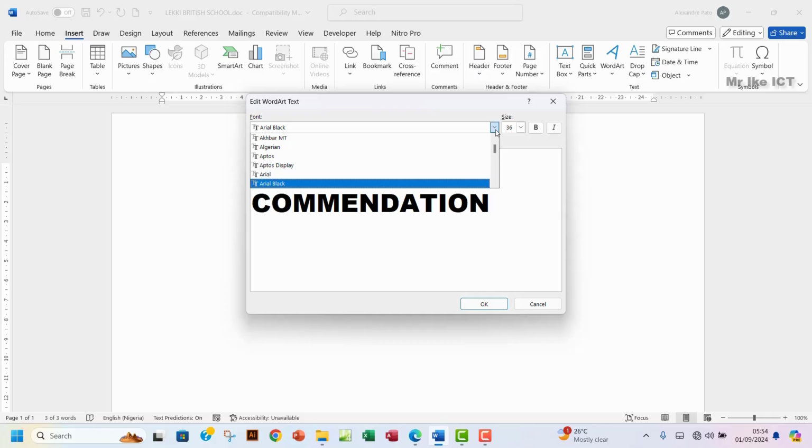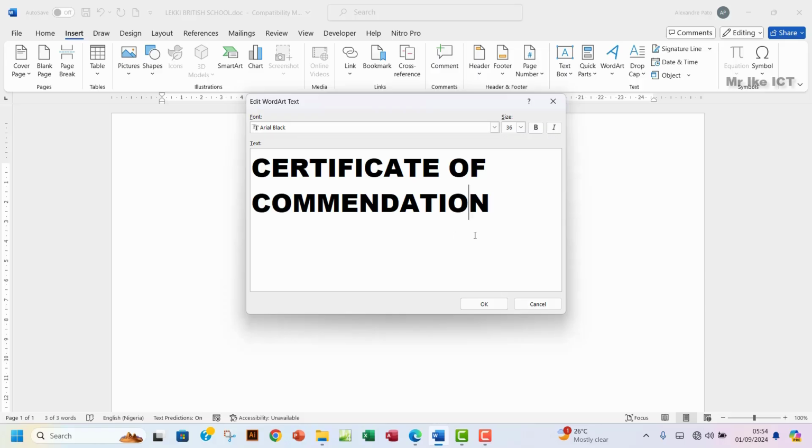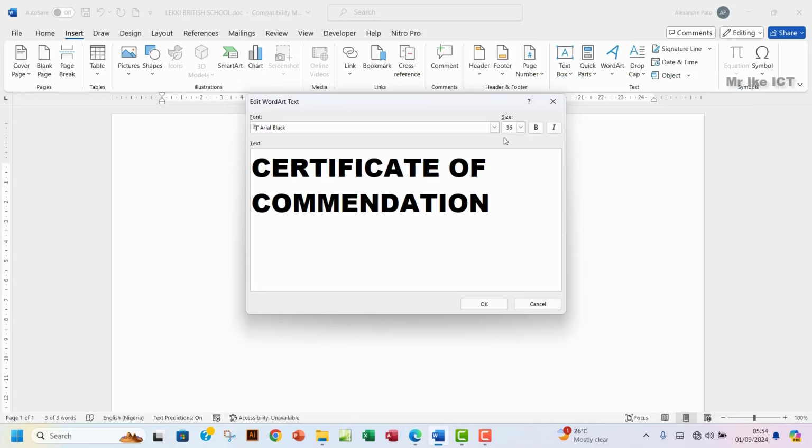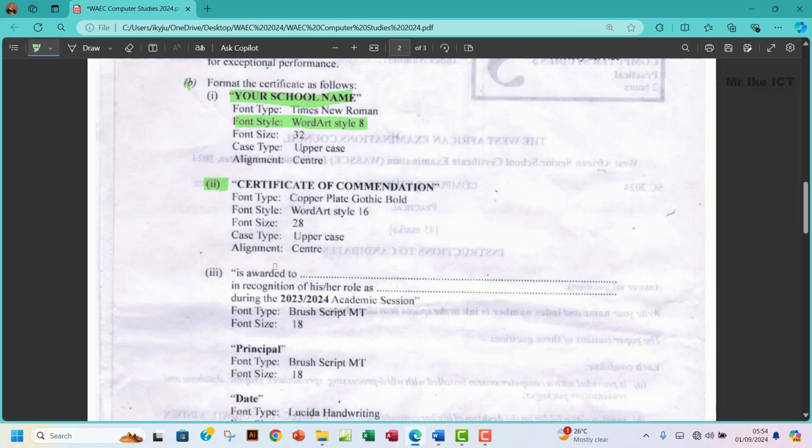Font. Is it giving me exactly what I need? Why is it giving me Arial Black? Okay, I probably will change that later, after I'm done creating it. Size has to be 28, and then uppercase, of course, and then alignment has to be center too.